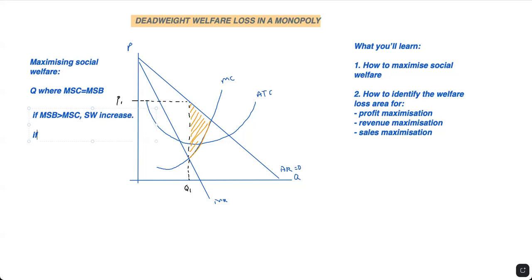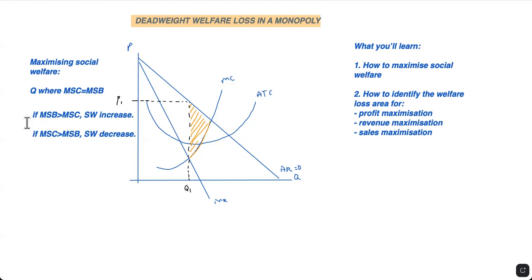And let's look at the opposite scenario. If your costs are greater than your benefits, in this case, well, you're adding more problems to society than benefits, your social welfare is going to start to decrease. So the theory is the best thing to do is to not go as far as actually cause a decrease in social welfare. Never produce where your costs are greater than your benefits for that unit, but also take advantage of every case where your benefits are greater than your costs.